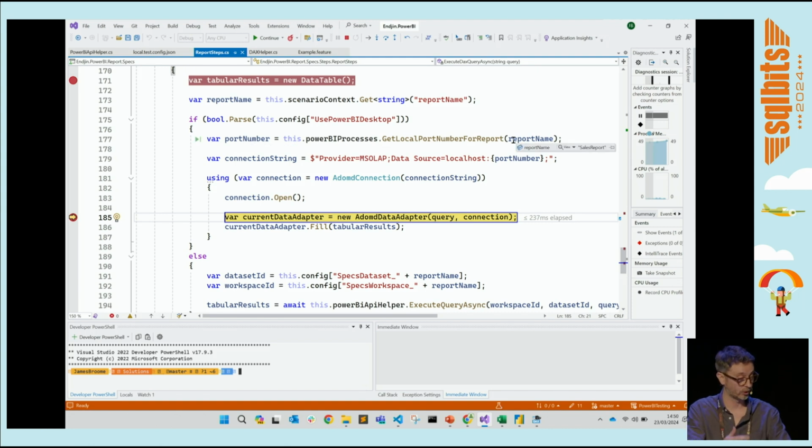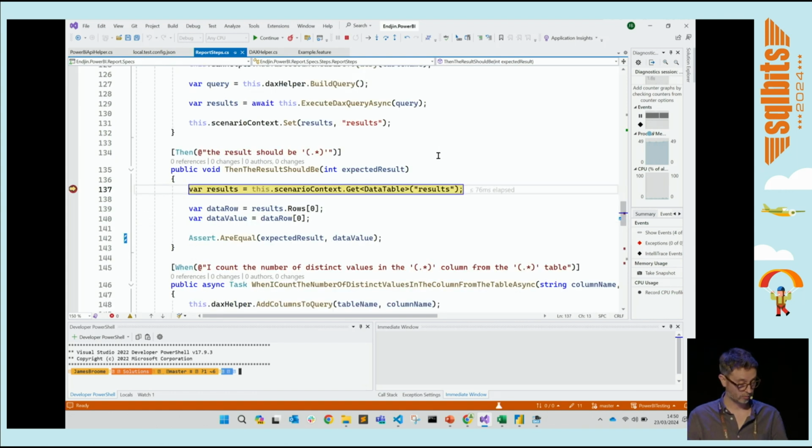If I close that report, this wouldn't work. And it is using ADO-MD, which, if you've done anything in .NET with SQL Server and used ADO.NET, is very, very familiar. It's just ADO-MD. It's the tabular model version for BI cubes. So we create a connection. We use an ADO-MD data adapter to fill a data table of results, and we're passing that query into that, and that's how it's working.